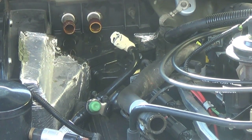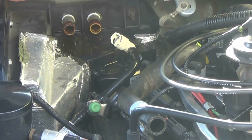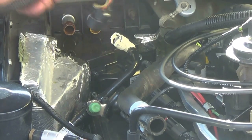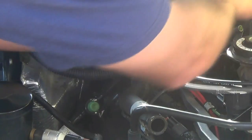Once you have them as tight as you'd like them, then you grab your wiring harness and go ahead and plug it into your module, and you can tuck the harness up on top of the heater core tubes, and then you can start putting your hoses back.